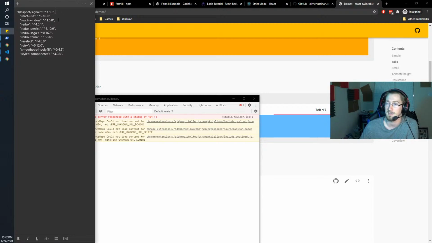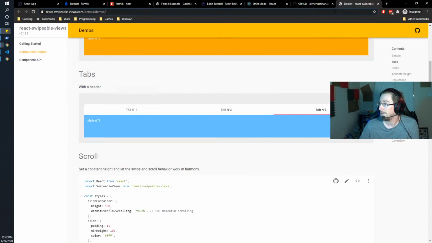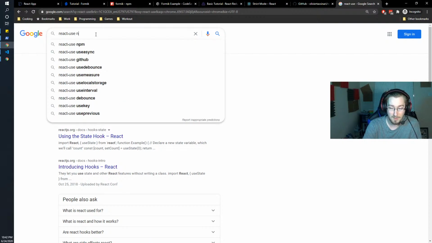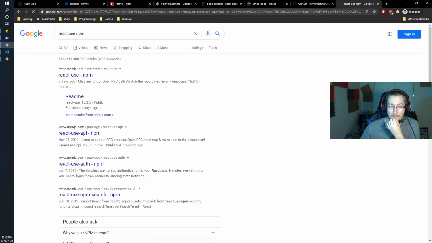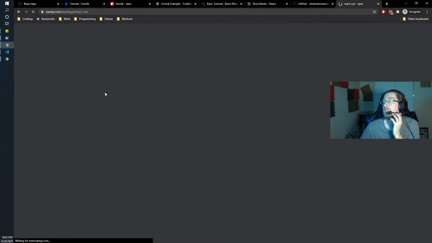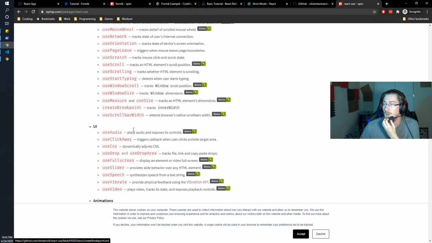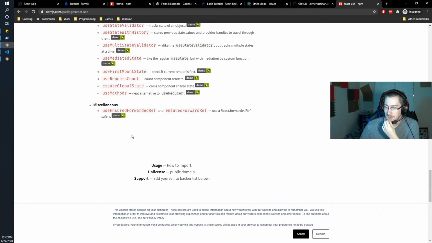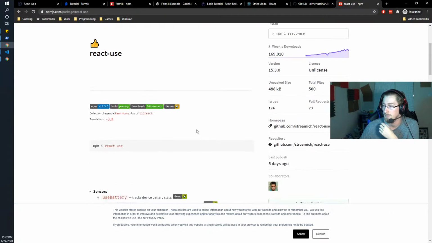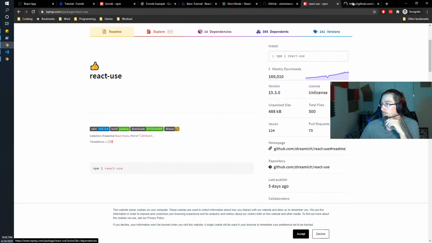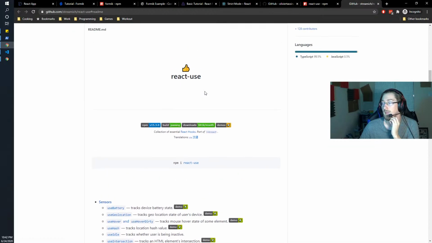Toastify, I already know what that is. That's just toast messages. React Use. Oh, 10 p.m. Okay, what is this? This is the library. Is there a readme or anything? Just gives me a thumbs up. Home page, here's the readme. Again, a thumbs up.